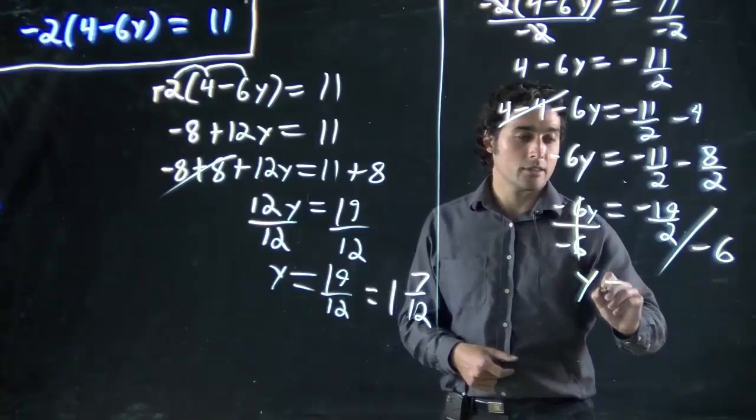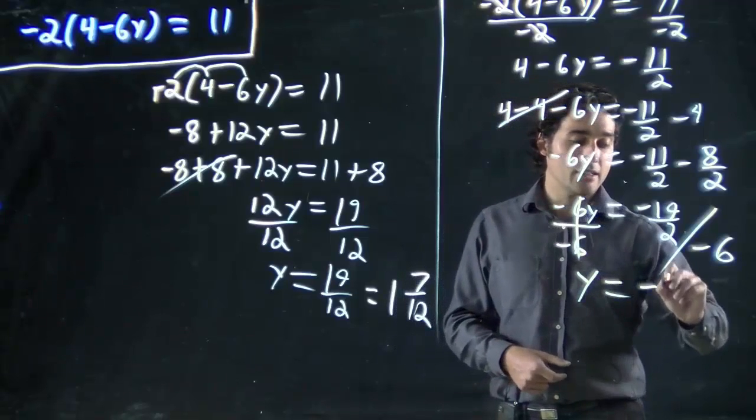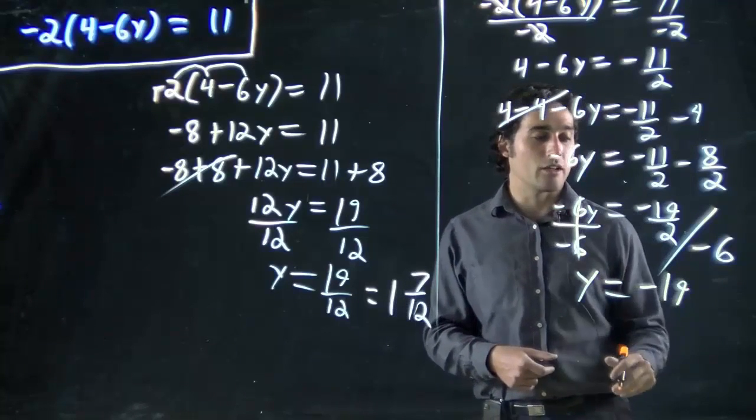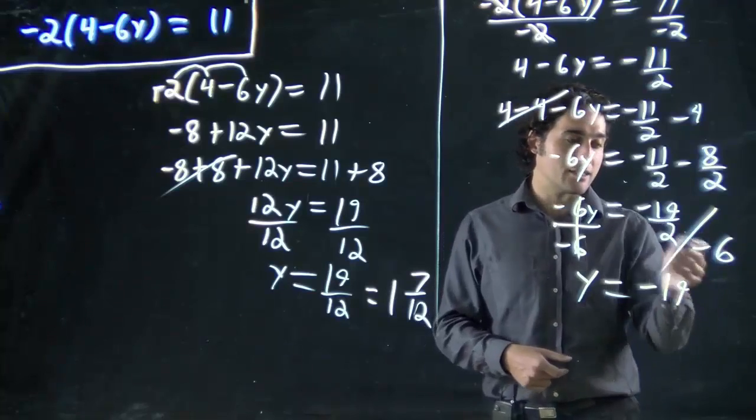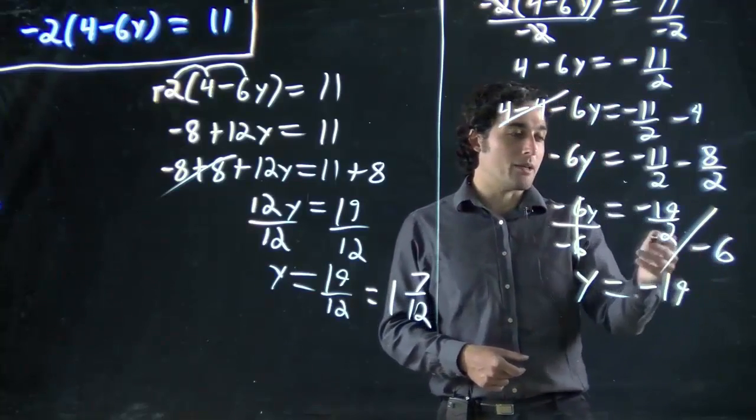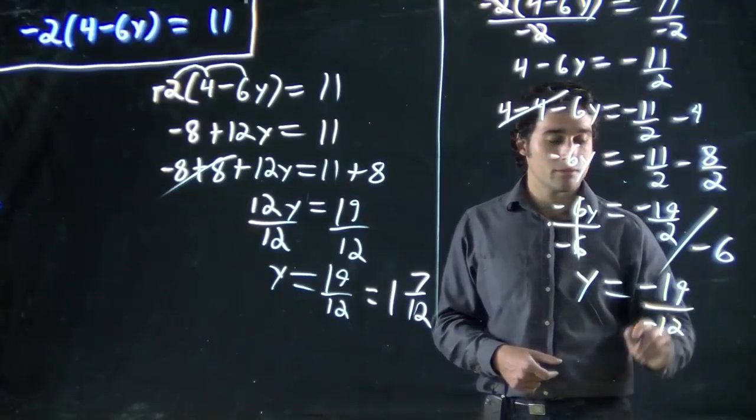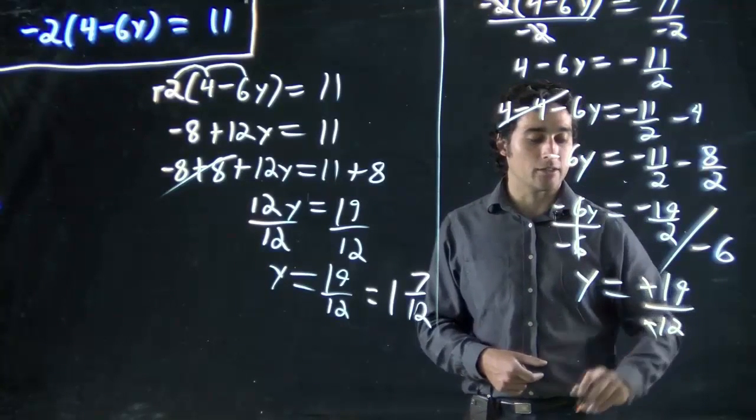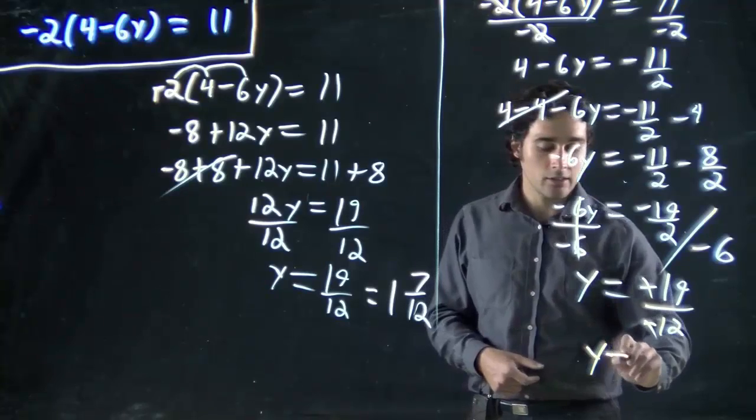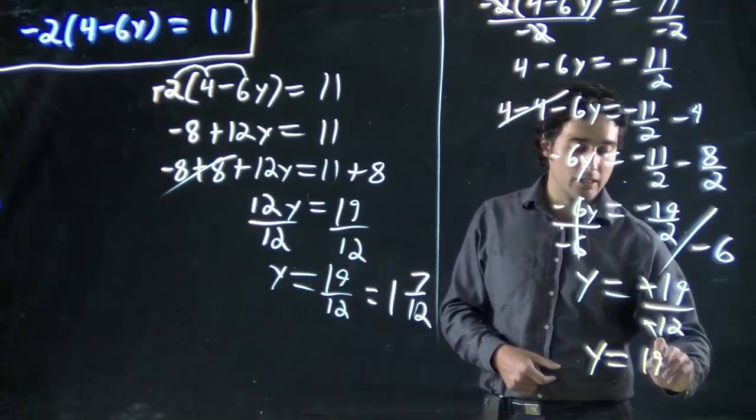We get y equals the minus 19. I'm leaving the minus in there. We'll get rid of it in a second. 6 and 2, since they're both on the bottom, they multiply together. We get all over minus 12. But the minus and the minus cancel. So, finally, just like before, we get 19 over 12.